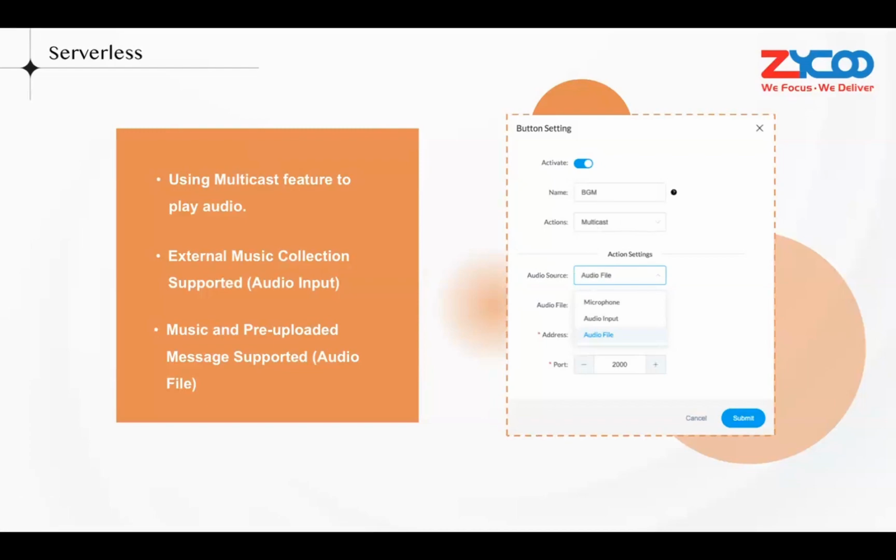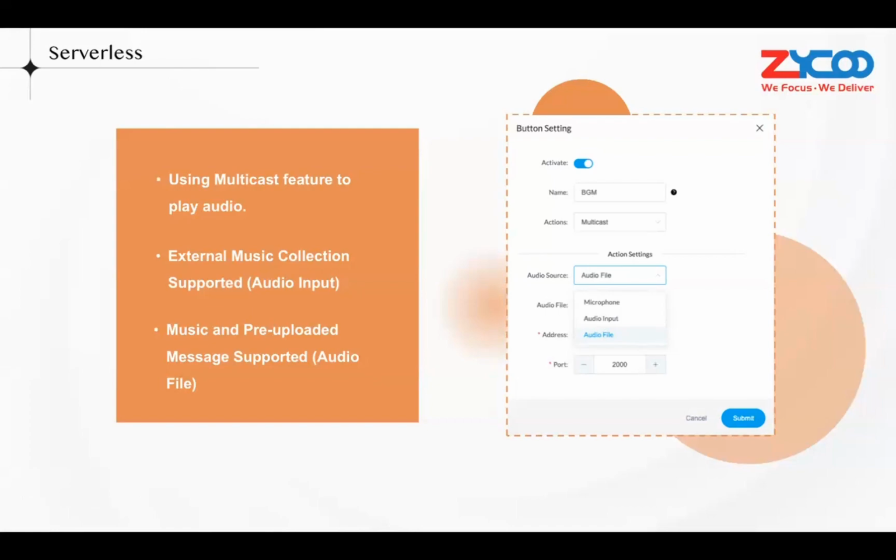And additionally, the audio input option allows for the integration of external audio sources, to let the speaker device play the content that the external audio source is playing at that time. And the last option is the audio file option. It can enable the speaker to play some background music or other audios.